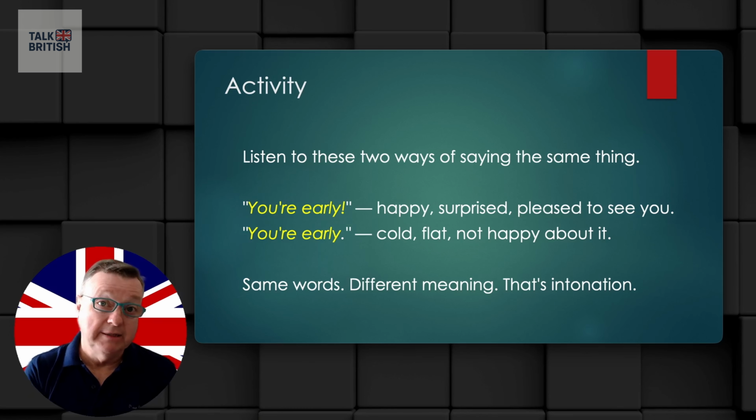So the first one is surprised and happy. Nice, happy to see you. You're early. Great. The other one is, oh no, why are you here so early? I'm kind of not ready. So can you see the exact same words, different tone, a different intonation, has a completely different meaning. That is why intonation is so important in the English language, and I think in many languages around the world, but today we're focusing on English.